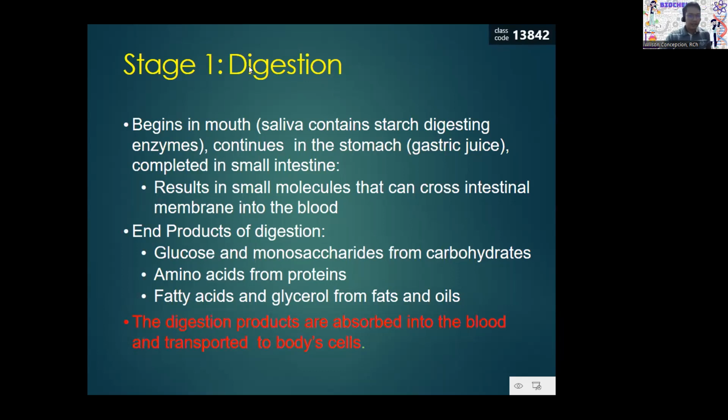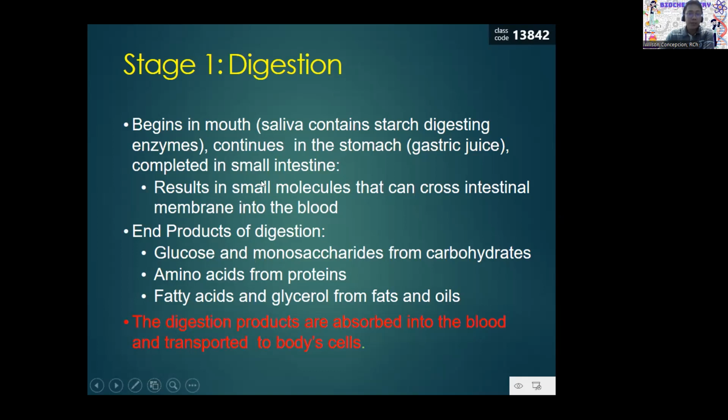Ayan, different answers. So, small intestine, ha? Most of our nutrients are absorbed in the small intestine. Okay? If you notice, most of our carbohydrates are broken down in the mouth. After that, most of the proteins are broken down in the stomach. Then the lipids, where are they broken down? In the small intestine, mostly.